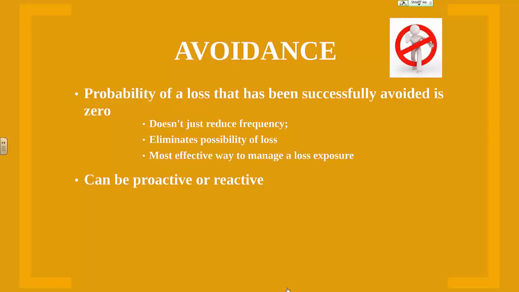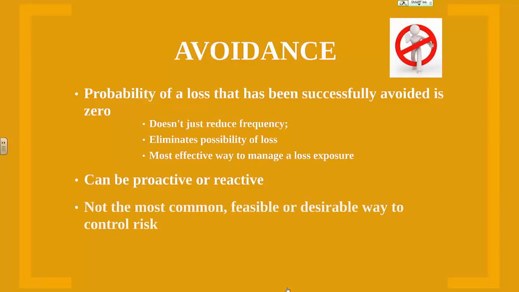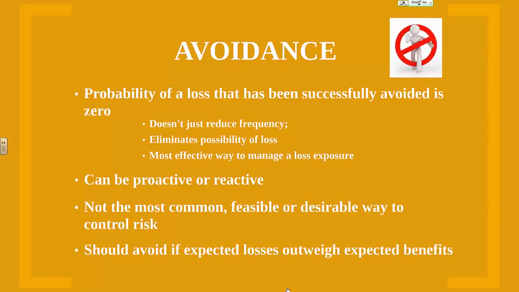While avoidance is the most effective way to manage a loss exposure, it's actually not very realistic. It's not the most common, and it's not the most feasible or even desirable way to control risk. As we've discussed many times, with no risks comes no rewards, and business is all about taking risks and achieving goals and getting rewards. However, you should avoid an activity or exposure if the expected losses outweigh the expected benefits.